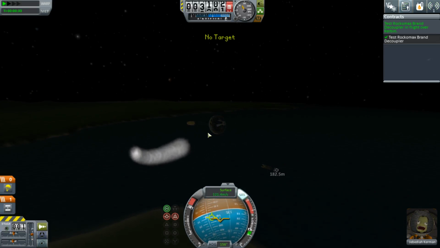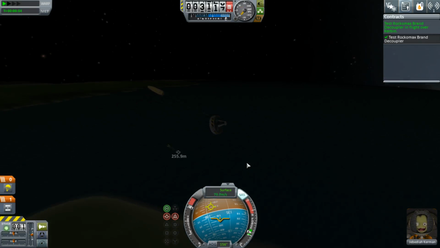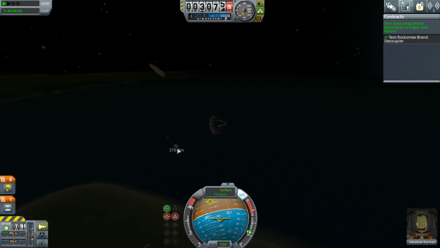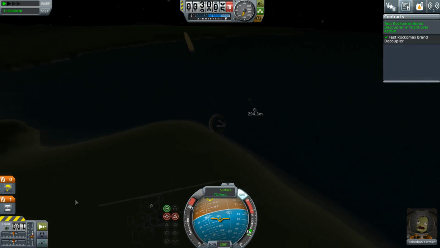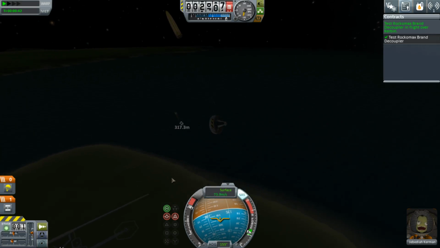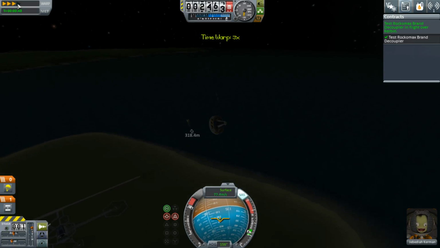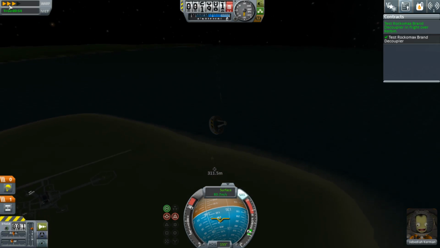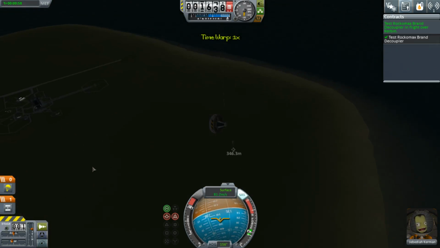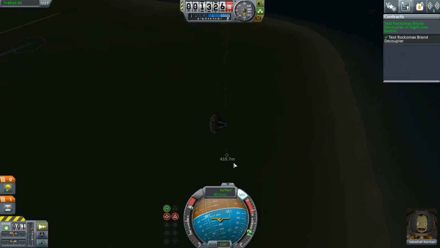Decouple. Oh, did I? My parachute's still in good shape, surprisingly. I wonder if that's going to be retrievable. I'd imagine it would be with 3 parachutes on it. Interesting. Interesting indeed. I wish I could cut the thrust on that. Let's time warp to the ground. Is that gonna parachute? I want to see if it parachutes.